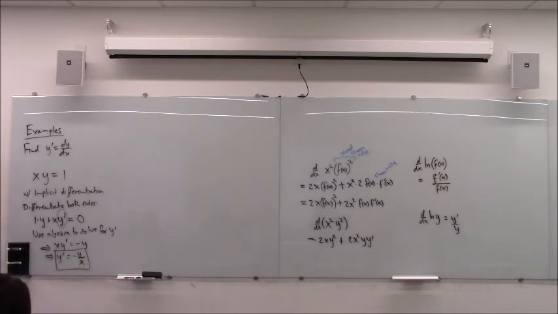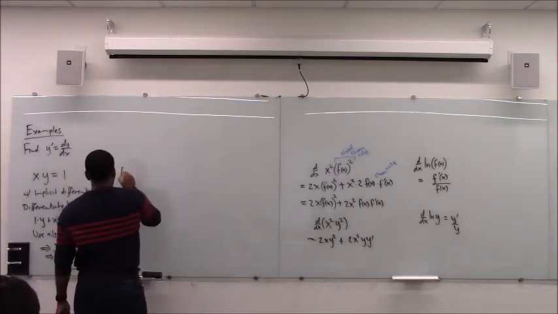And another thing that some people are squeamish about when they first see this is the fact that there's a y in the answer. So I tell you, what is the derivative of this function? Well, it's minus y over x. Y is a part of your answer. So your y prime is minus y over x.